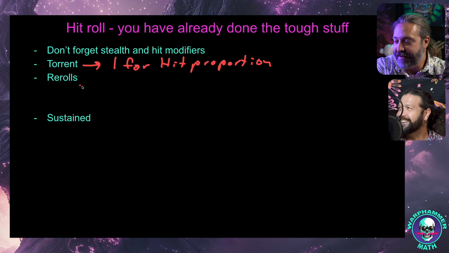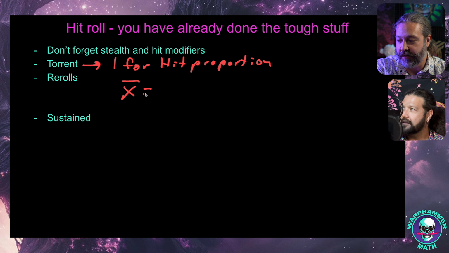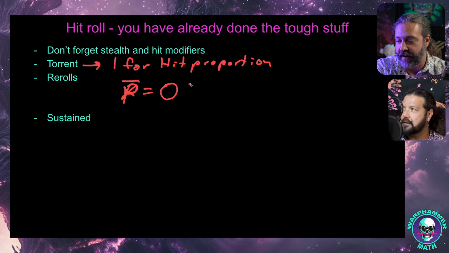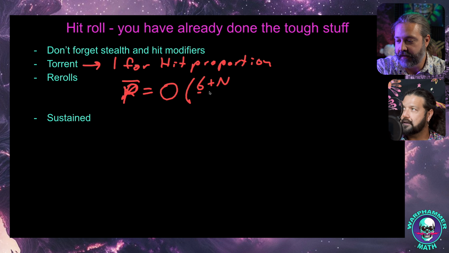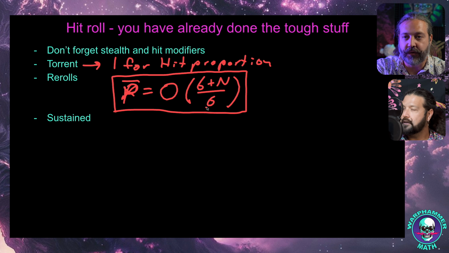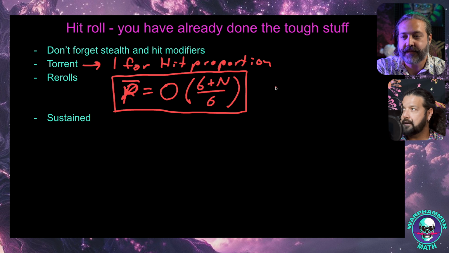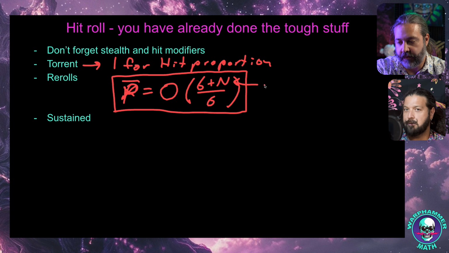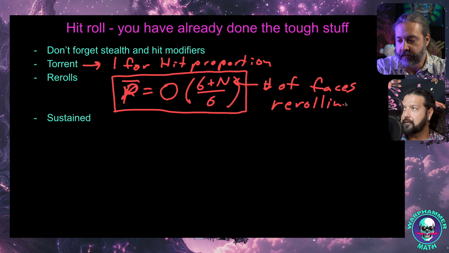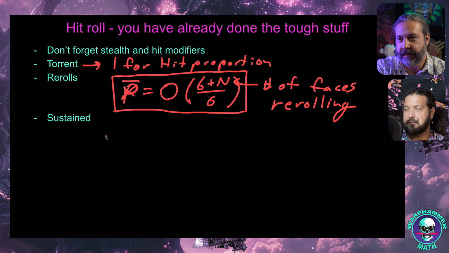And then again, for rerolls, just remember our equation for figuring out what your expectation value, or what your proportion, is going to be for that. I guess it should be a P then. It's just the original odds times 6 plus the number of faces divided by 6, as we talked about when we were looking at wound rolls. So re-rolls for hits and wounds act exactly the same way. You can use this exact same equation, where N is the number of dice faces that provide you with a re-roll. Yeah, number of faces re-rolling. Cool. If it's re-rolling 1s, it's a 1. If it's re-roll alls, then it's effectively the complement of your hit weapon skill.